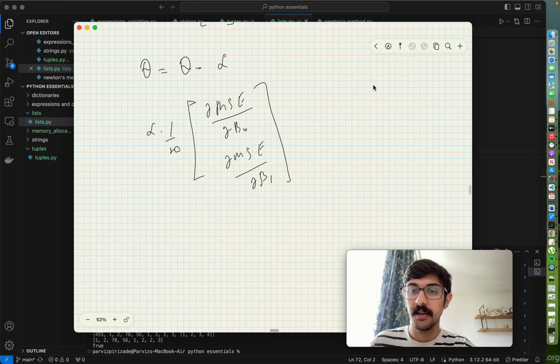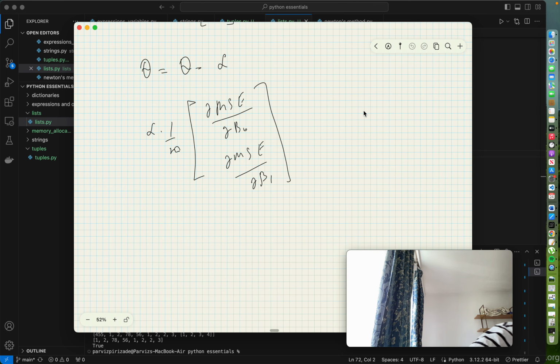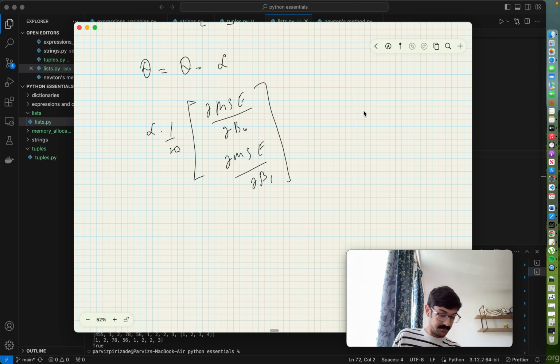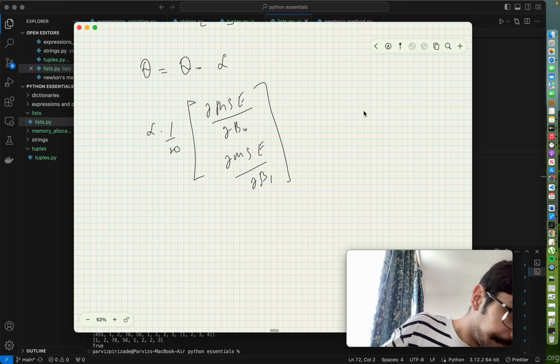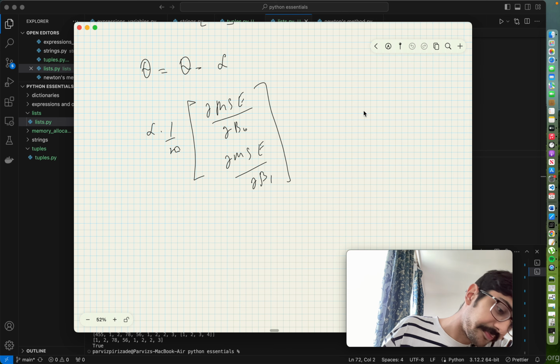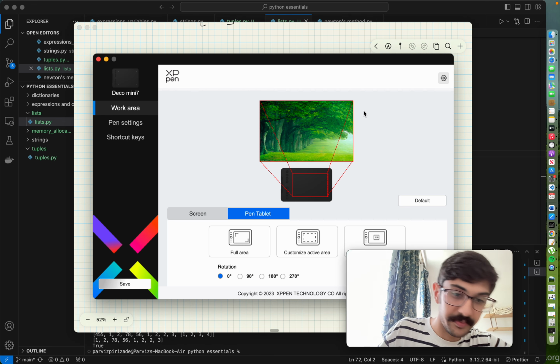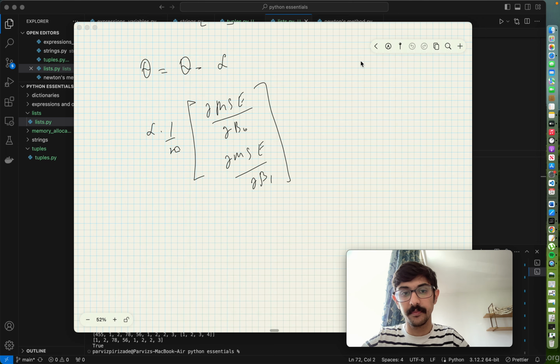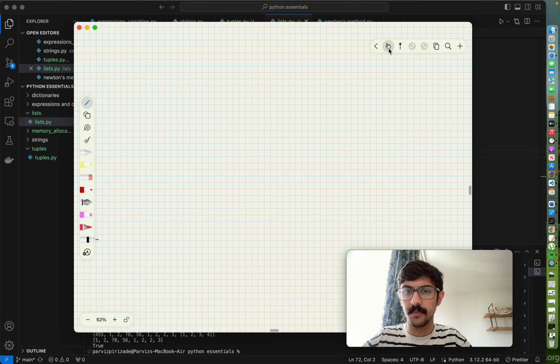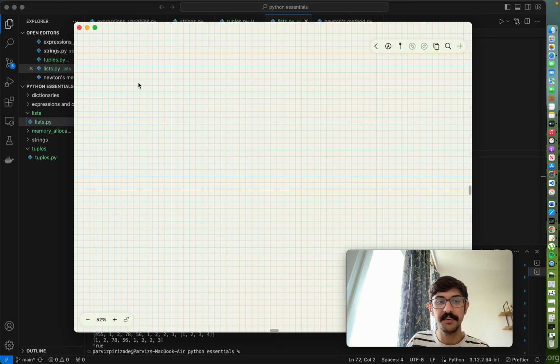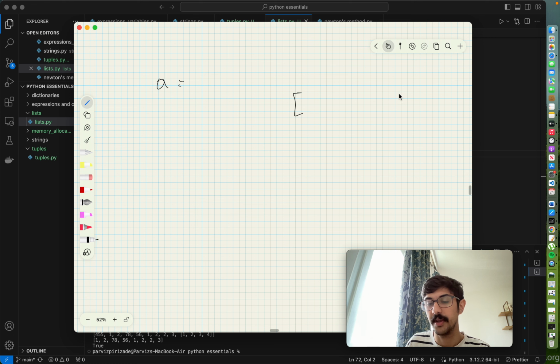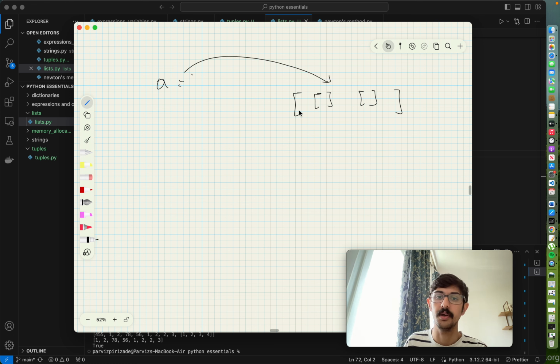So when we created this object A, it created a list object, and it has two objects as well. And it refers to the parent object.